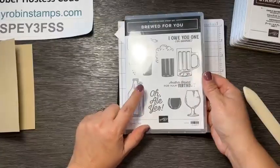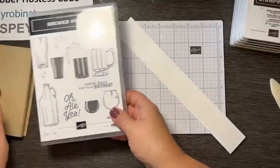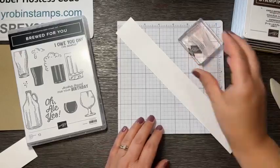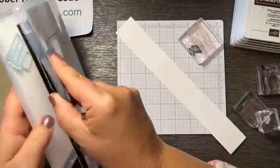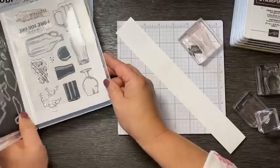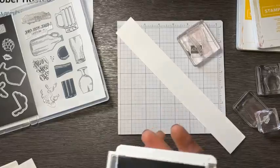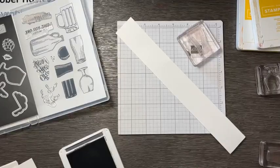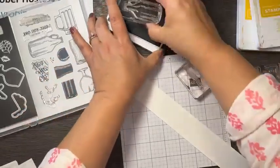And we are going to play with this Brewed For You. I have a birthday coming up for somebody in the family, and so I thought I would use this fun little stamp set. Okay, so this is a bundle that has dies that cut out all these fun little glasses. So we're going to just take a moment and do some two-step stamping, because it is so much fun.